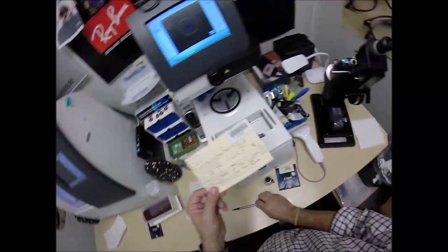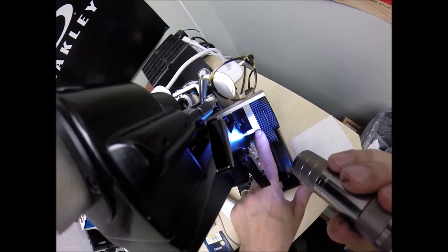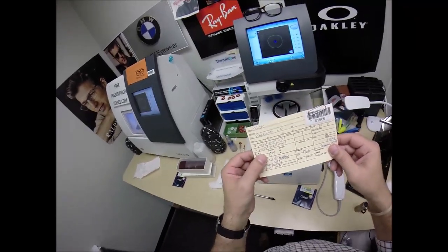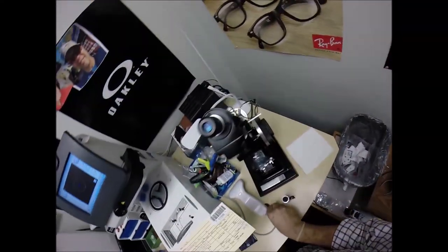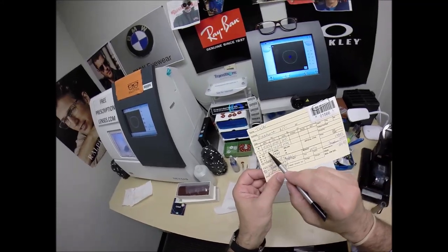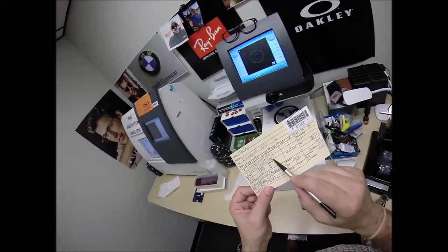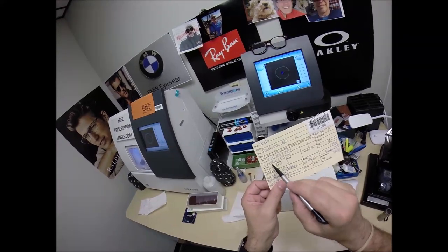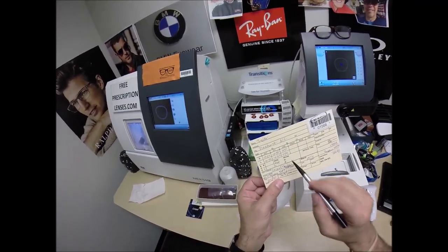Now your left eye — let's go ahead and check that second power. I'm getting minus 75, one tick mark away from one, going away from zero. Someone borrowed 25 cents from you, and then they borrowed another 50 cents — they would owe you 75 cents total. That's where we're at, 75 cents in the red. Your left eye needs three steps of farsighted correction, but only one step of astigmatism correction. We're going to turn the fine-tune knob to 75 on the axis wheel. This last number could be anywhere from zero to 180 — these first two numbers are the real values to be concerned with. This last number could be a random number anywhere from one to 180, because zero and 180 are the same number.